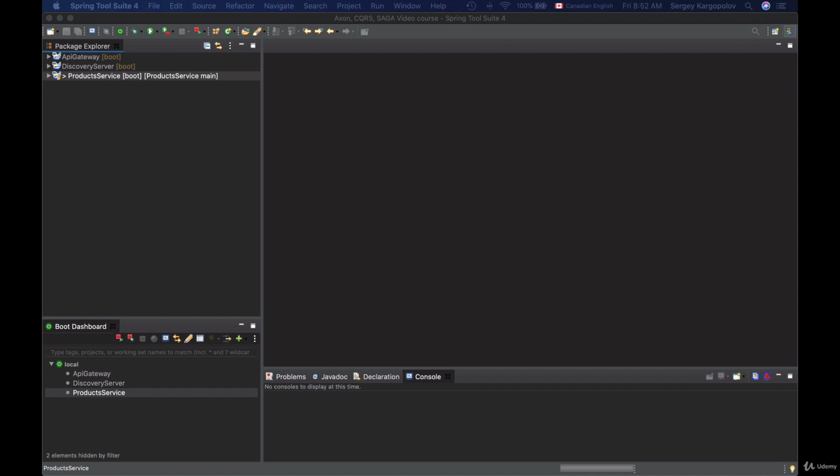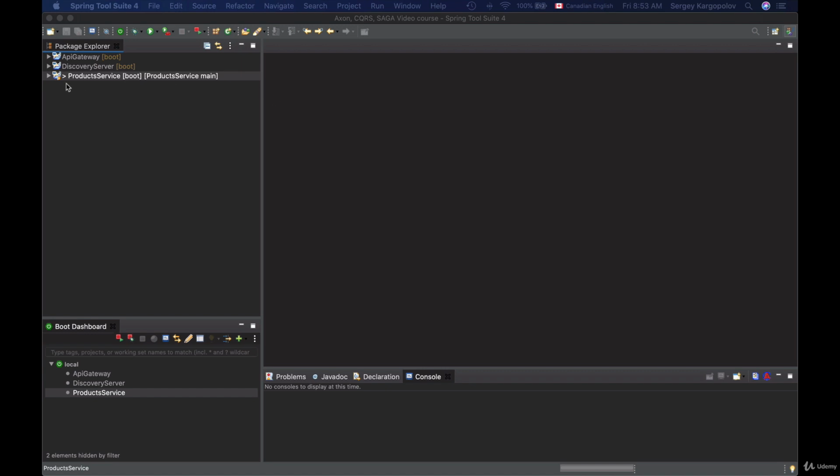I'll start up Eureka server, I'll start up Spring Cloud API Gateway, and then I'll start up 2 instances of my products microservice. Then I will send a few HTTP requests to products web service endpoint, and I will expect that my Spring Cloud API Gateway will equally balance traffic between the 2 running instances of my products microservice. Alright, but first I'll need to make a little change to my products microservice.